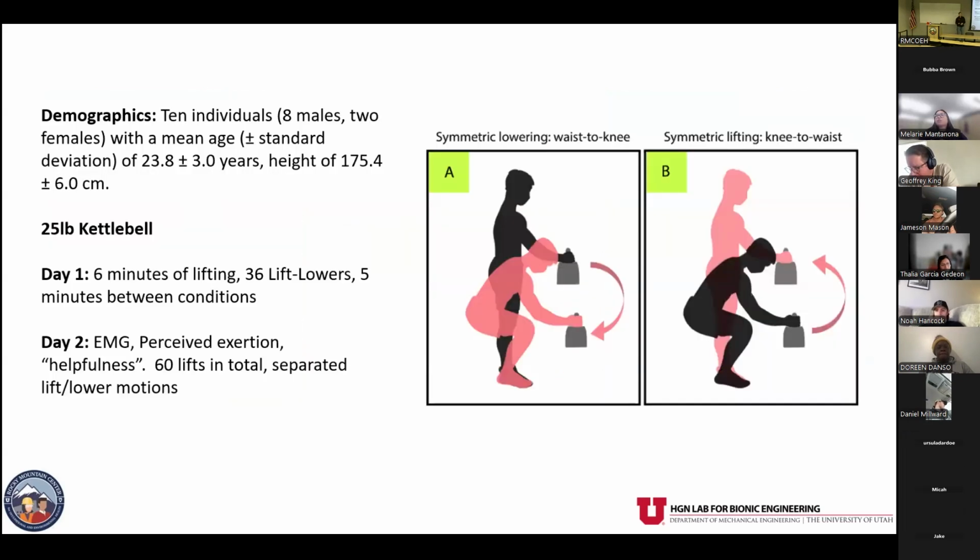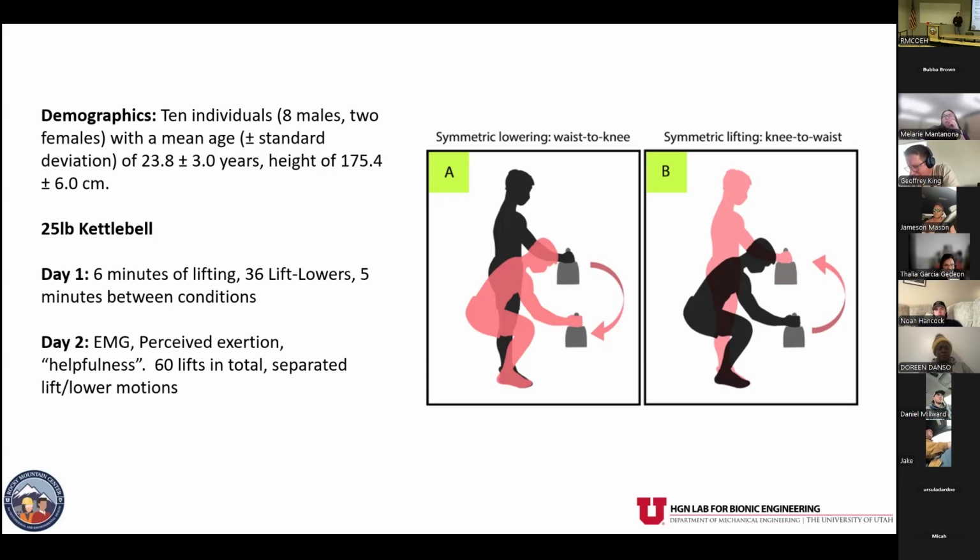In this study, they recruited 10 subjects, 2 females and 8 males, and everyone was about the same size, about the same weight, about the same age. That's because I can almost guarantee that they were grad students in the lab. That's just how it shakes out sometimes. You've got to use what you have available to you. So there wasn't a great diversity in the subjects.